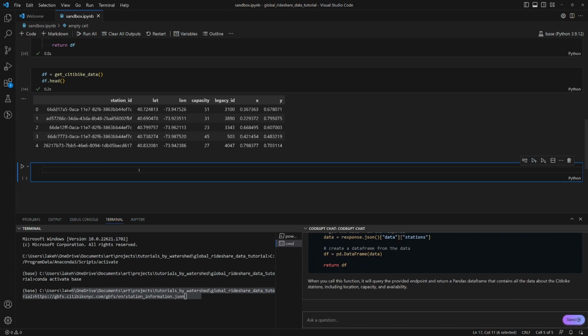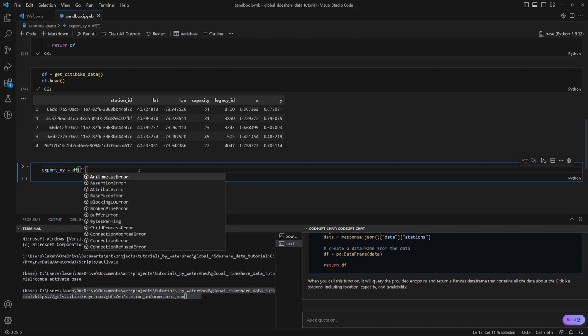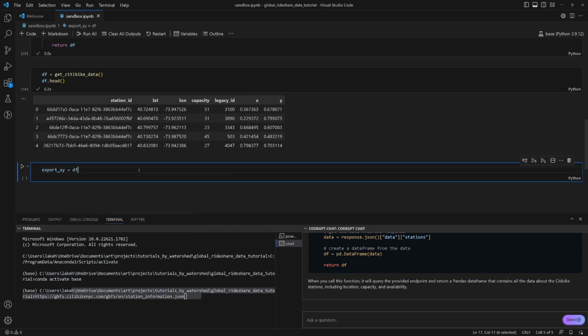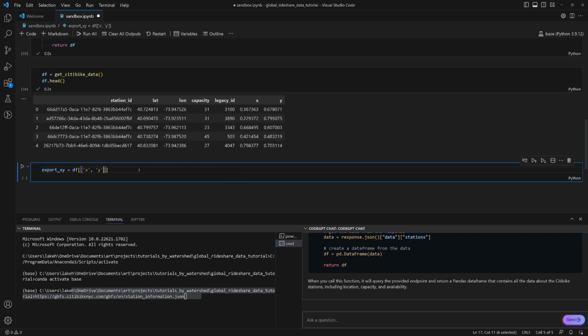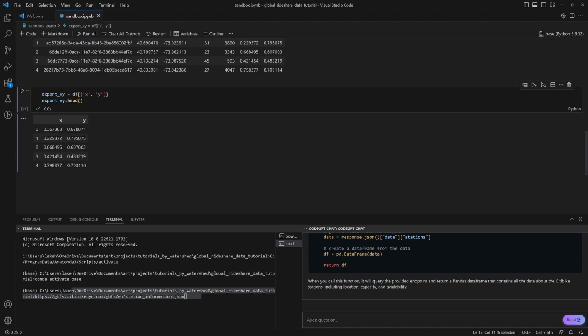So what I will do is, let's say, export XY is going to be a data frame, and it'll be a double list, and we'll just grab X and Y. Export XY.head, make sure it's working right. It is.